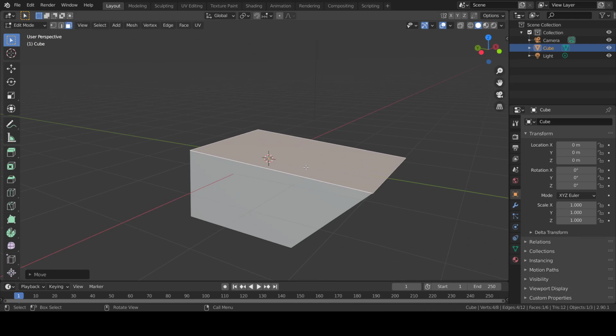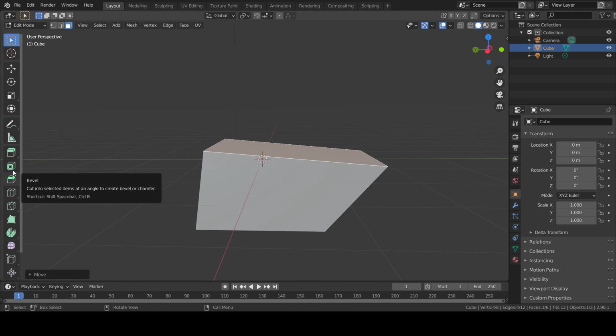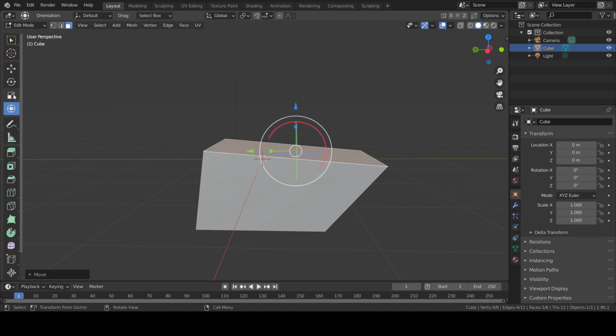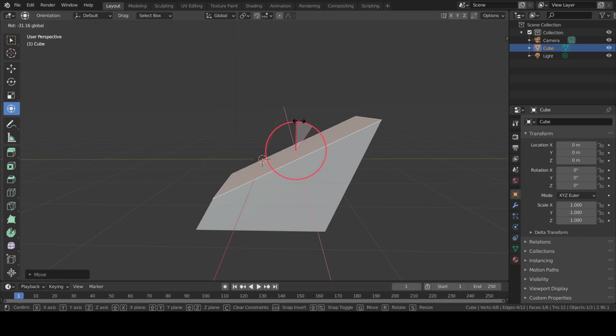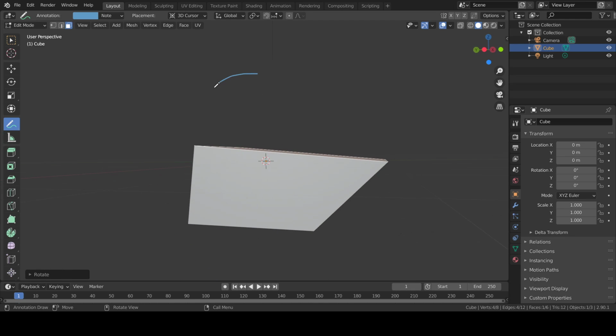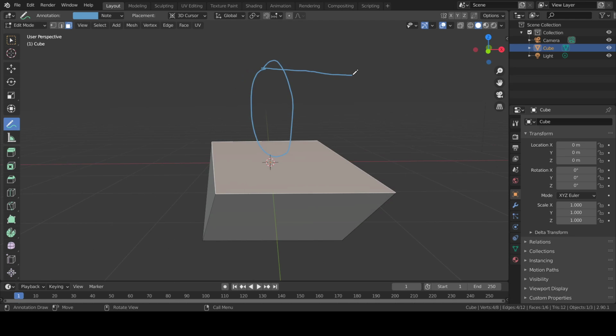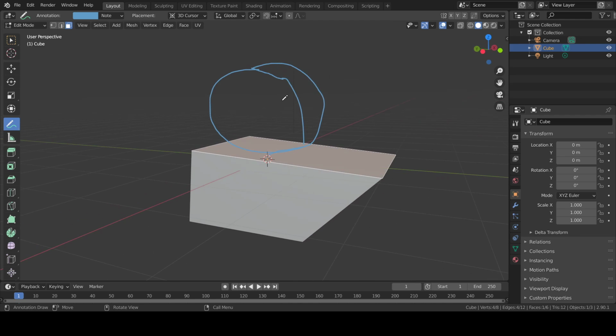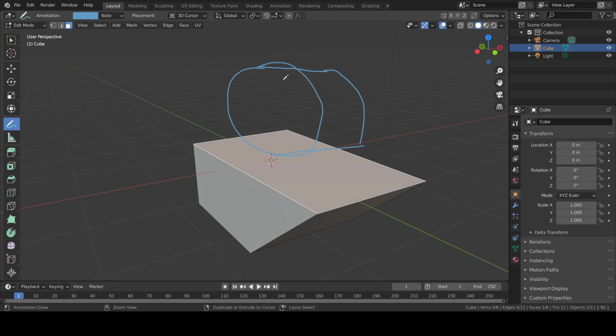In edit mode now, let's go over these extra buttons. Up top, there's the move, the rotate, the scale, and this transform button, which we went over last episode, except the transform, which is basically all of those combined in this little thing. Now in all the modes there's this annotation. It's a pen where you can draw in 3D. It's nice and good for planning out what you want to actually do.